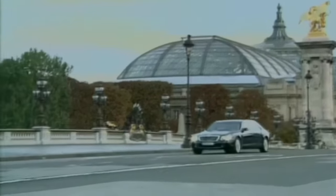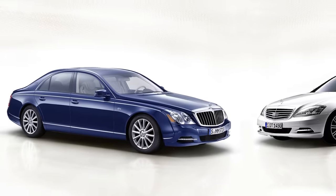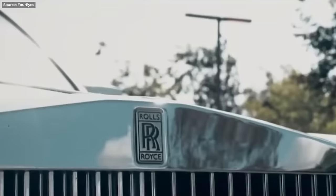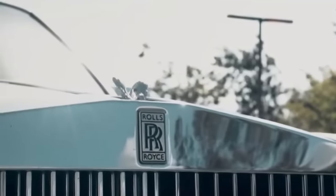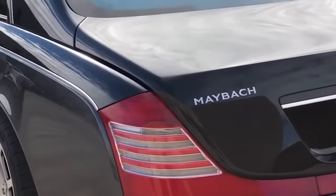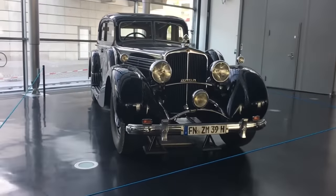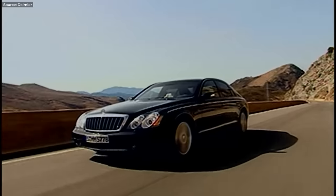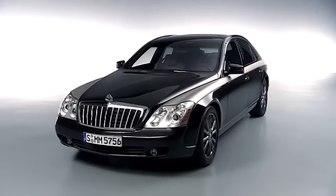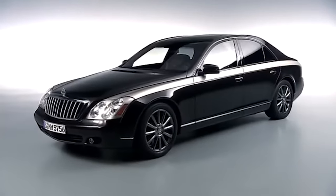Why? Because it was still essentially an S-Class. Despite changing the design of each body panel to look different, it didn't look different enough — it just looked like an uber-luxurious version of the existing Merc, which it was. That's simply not enough to compete with bespoke, handmade British rivals with such rich histories. Another reason for failure was the Maybach name — it doesn't mean anything to anyone. This was a long-dead brand relevant only in 1920s Germany. To illustrate the scale of failure: despite costing up to half a million dollars, Mercedes still lost $450,000 on every Maybach they sold. That had to hurt.